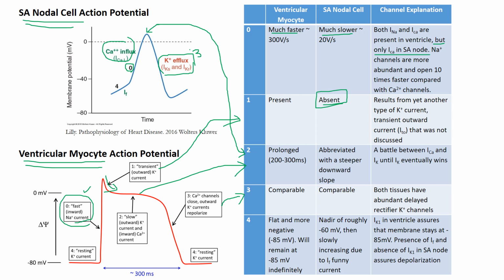And phase 4 shows a big, really important difference. In phase 4, the SA nodal cell is continuously depolarizing. The ventricular cell, in contrast, is just sitting here, pretty stable at minus 85 millivolts, waiting for a signal. It's waiting for someone to tell it to do something. But the nodal cell is moving on its own. Its electrical potential is moving on its own. And when it becomes depolarized enough, then bang, here, it triggers an action potential. The current that's responsible for that autonomous depolarization in phase 4 is called funny current, or I_f. And that's basically how the SA node does its thing.